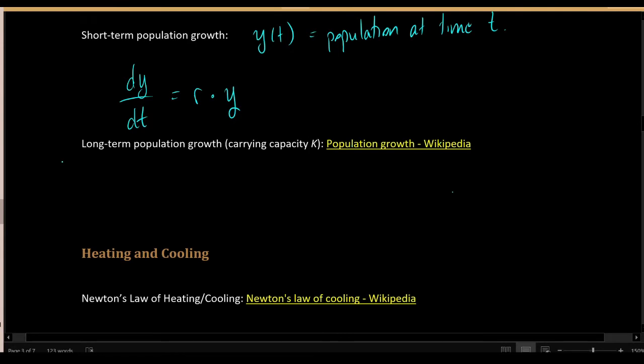Now, if you're watching a population and measuring its size over a long period of time, this model, this differential equation, begins to become less appropriate. Because in the long term, population growth, the rate of change of population size, is dependent not only on the number of members of your population, but also in some sense on the amount of space that your environment has left.